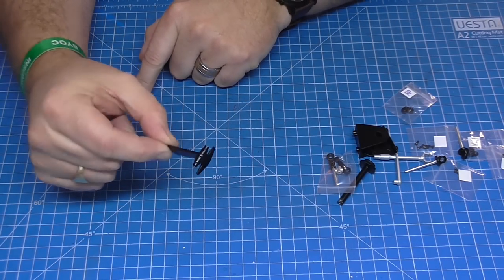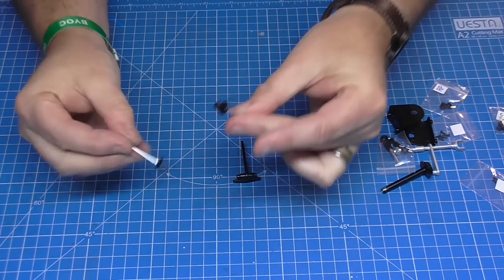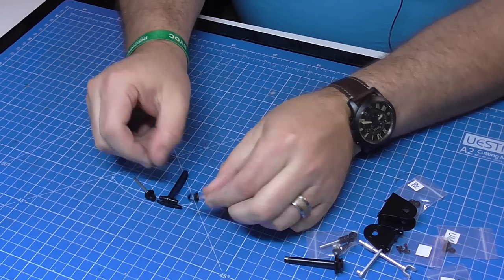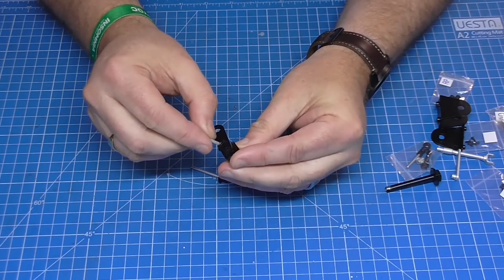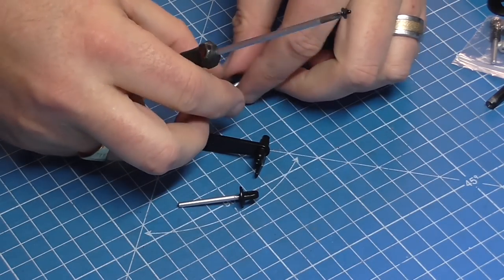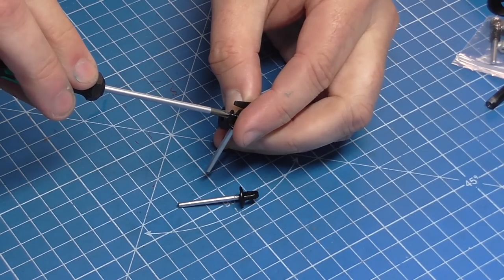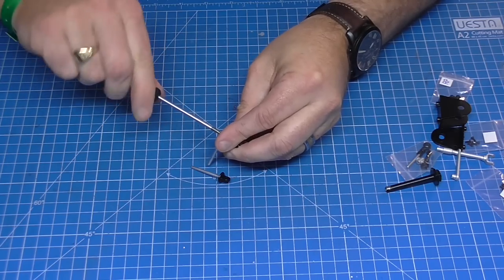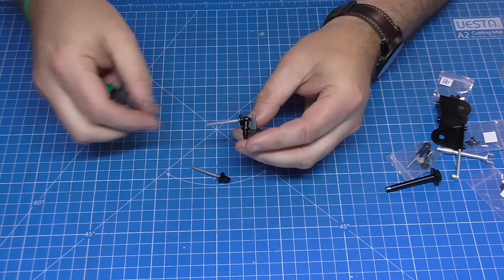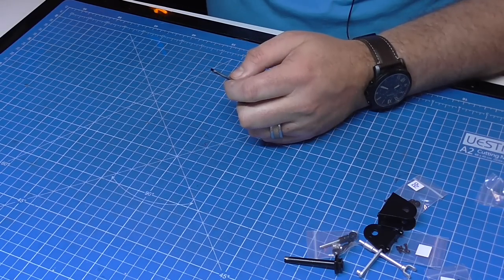We have this central stalk here - this is metal, just so you know. I need two shock absorber parts which are very similar, and they're going to go either side of this, like that. They're going to be held on with screws - this end goes over the top held in with a flange screw going into metal. Let's get the first one in, make sure that's quite tight. The reason being is we do want that to be able to move. Do the same on the other side.